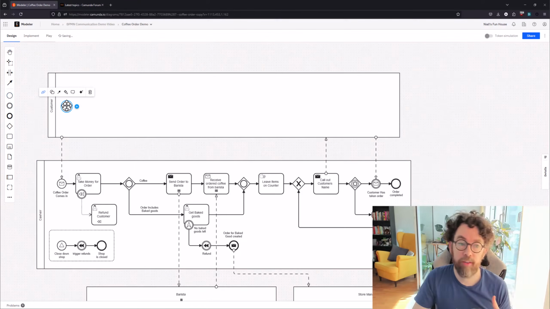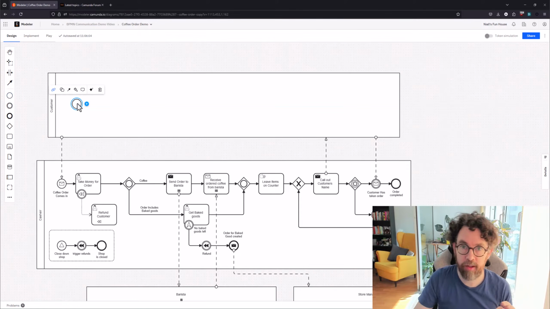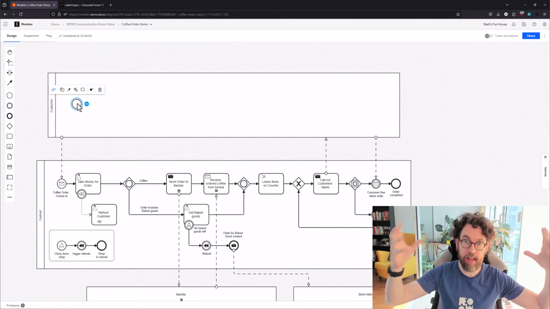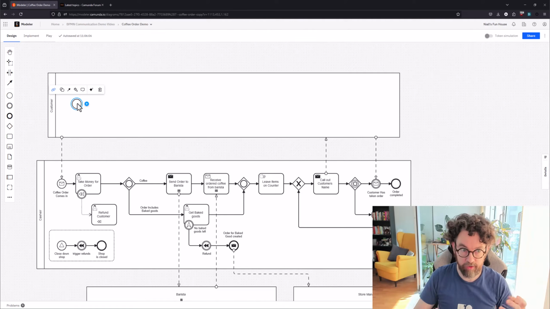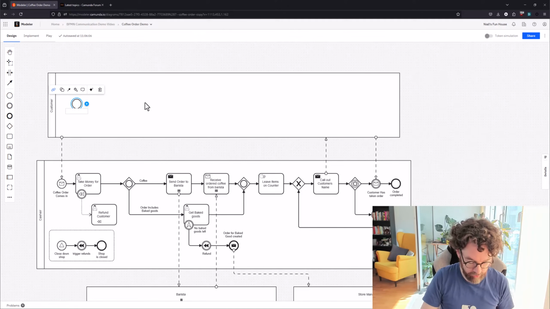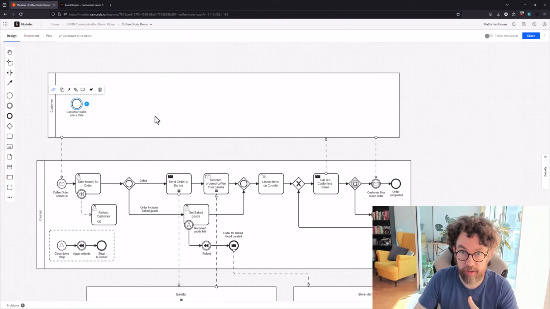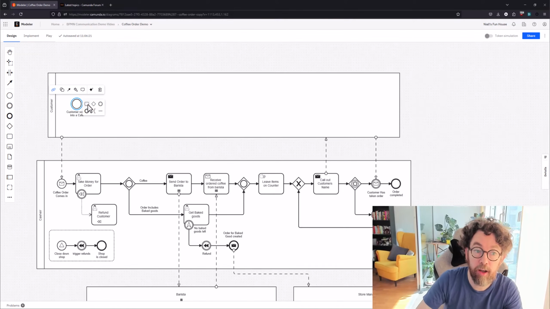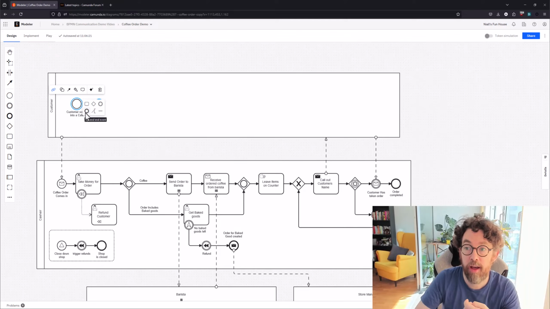A very important thing to do, it's always important, but especially important when you're modeling a process landscape or multiple processes, is after you create your start event, which is customer walks into a cafe, we want the end event next. The reason is for context and for scope.